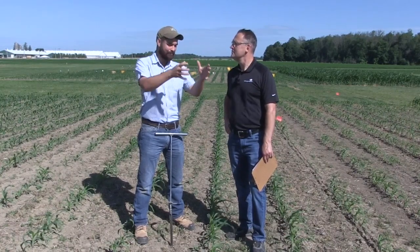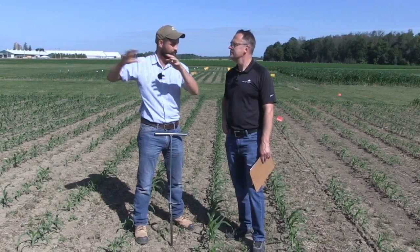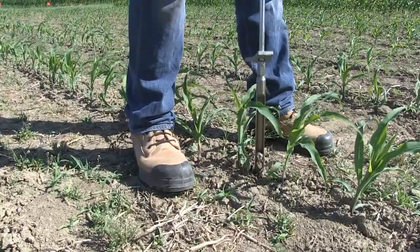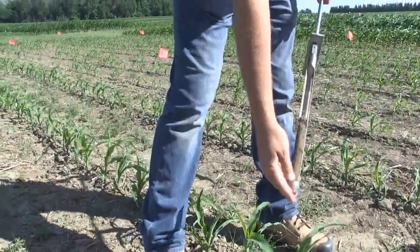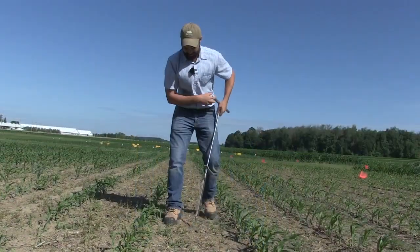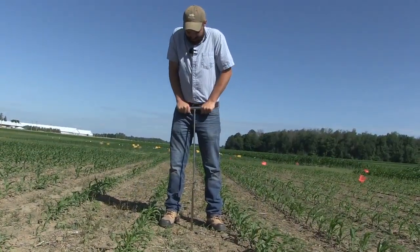There was some work done in Illinois where they compared strip-till with fertilizer banded in the strip against no-till where fertilizer was broadcast across the field. Their goal was: how can you soil test in a strip-till scenario to get the same PPM value as you would soil testing across a no-till field where things have been broadcast? What they found is that if you take one soil test inside the zone where fertility had been built for every two or three samples taken outside the strip — in between your corn rows — on average once you mix all those samples up, you get a value pretty similar to where the same amount of fertilizer had been broadcast in the no-till plot beside it. So the general recommendation is one core in that built-up strip for every two or three cores taken outside the strip to get the field average.